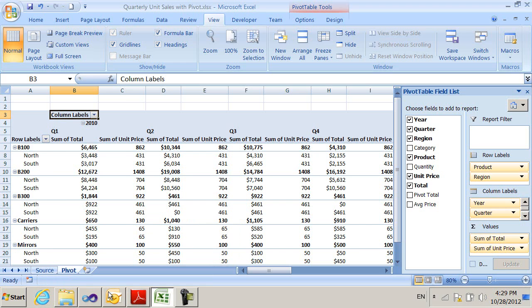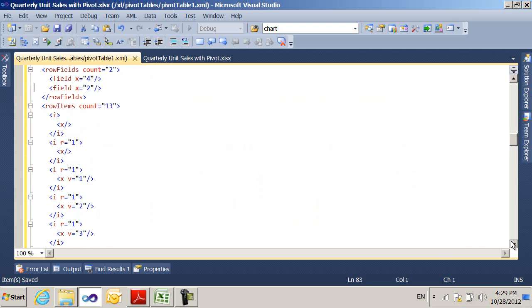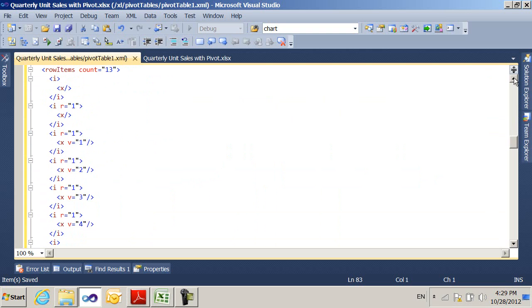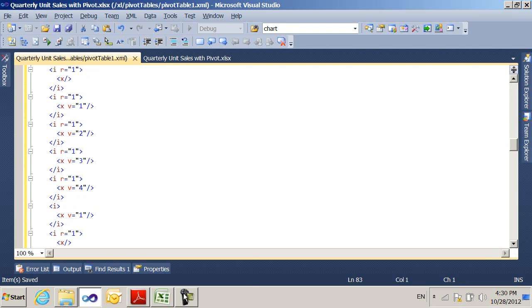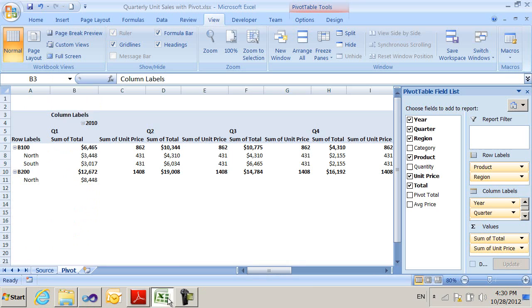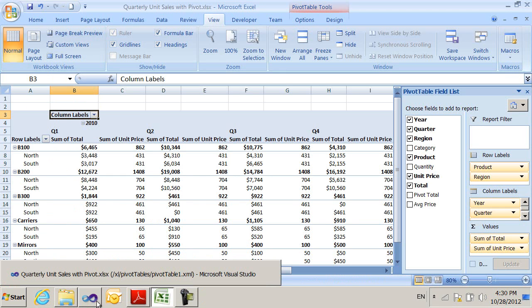Now, of course, as I mentioned before, changing these row fields completely changes this part here under row items, which shows the hierarchy. I could switch back and forth to explain some of what's going on here, this V1234, and how that relates to the items that appear in this row. But because it is updated automatically by refreshing, I don't think it's really worth spending the time going through that.